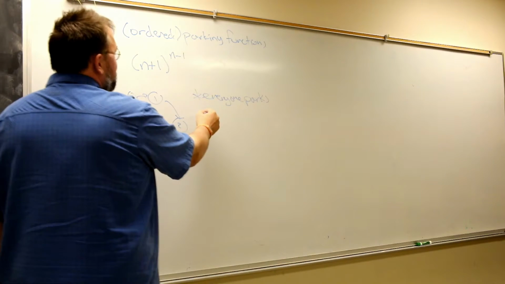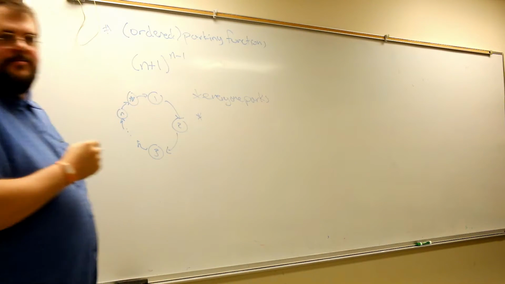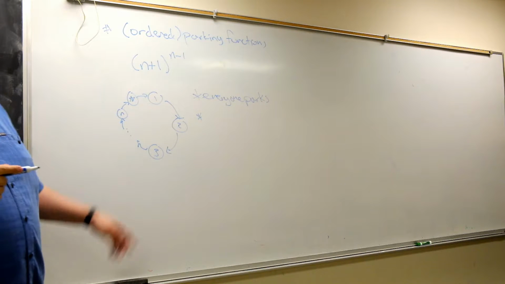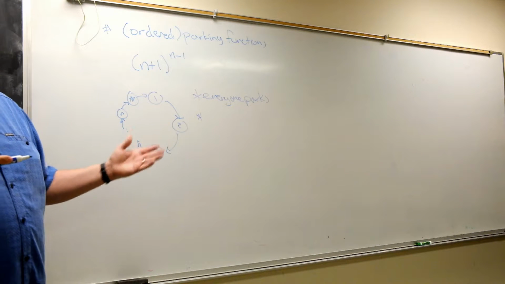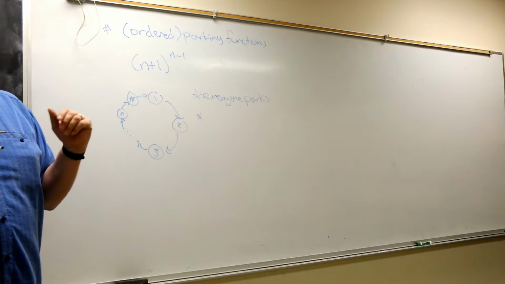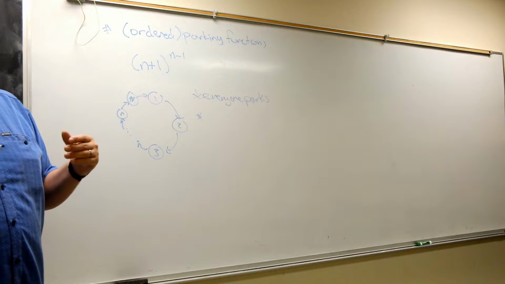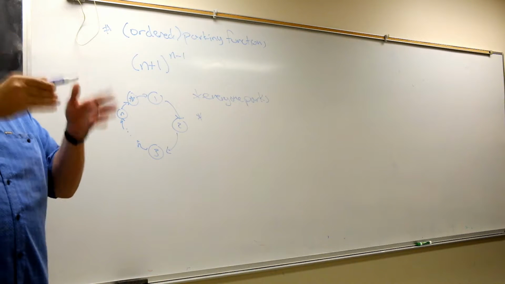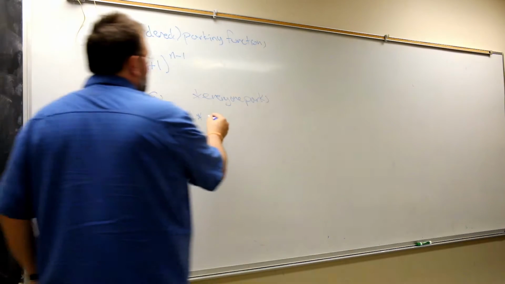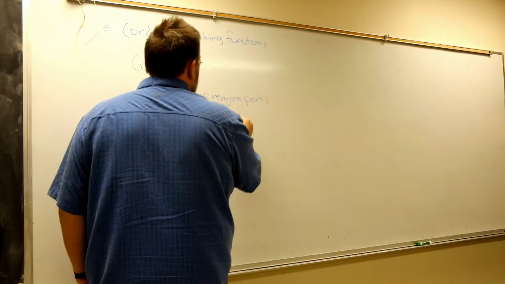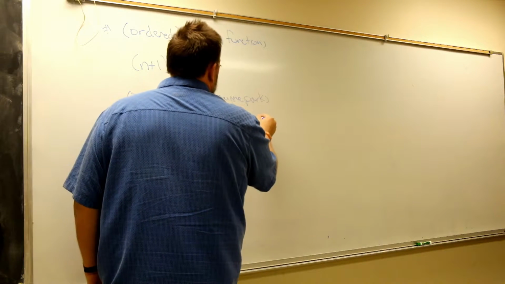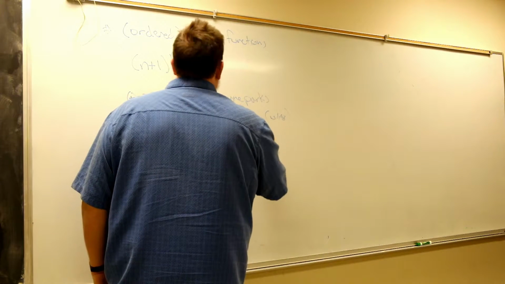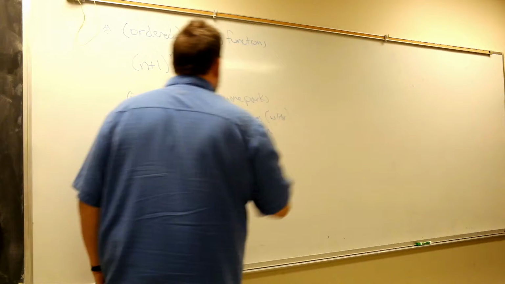How many preference functions are there here? How many preferences can you have? Well, there are n cars, and how many spots can they choose? Yes, you can choose the star. Well, n plus 1 to the nth power, because each one picks one of n plus 1 options. So the number of preferences, including the star, is equal to n plus 1 to the nth power.